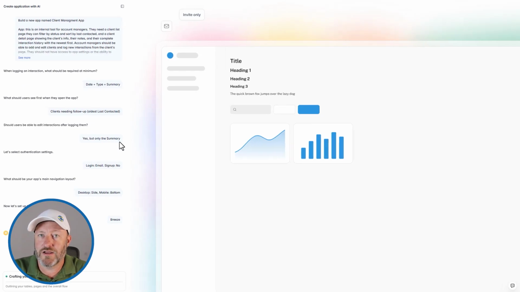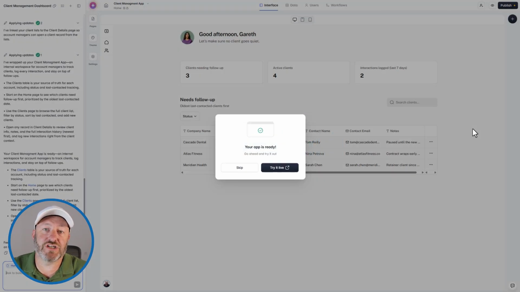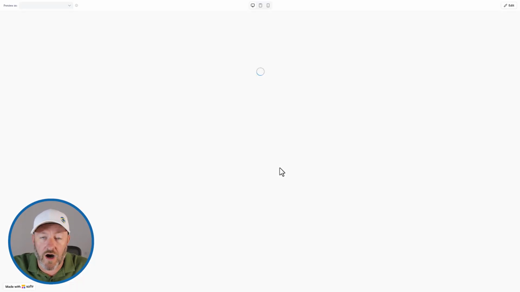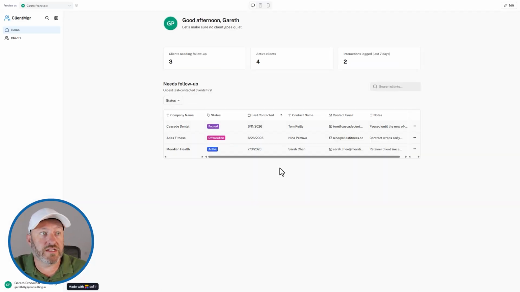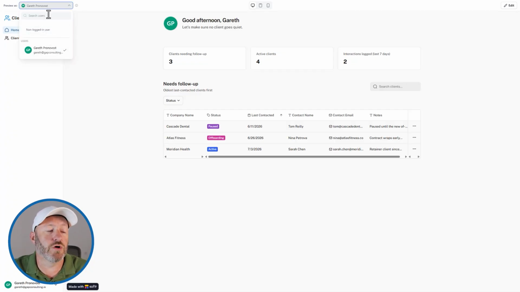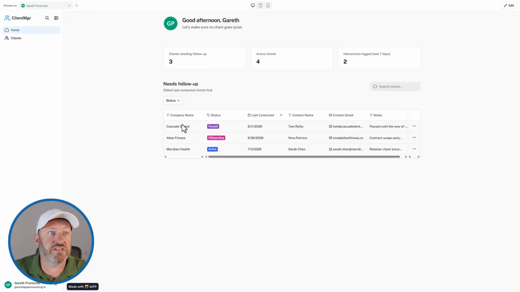And now we sit back, throw our hands up, and wait for a few moments while the AI goes to work. It didn't take terribly long, and our application has now been built, at least the first pass, thanks to the AI co-builder. Let's go ahead and try it live and go right to a preview of our application. So here it is. I'm logged in and previewing as myself. If you recall, we have a users table, and if we look here, we should see the different users ultimately listed out. But now I'm previewing as myself, and I see the different clients that are actually connected to me.